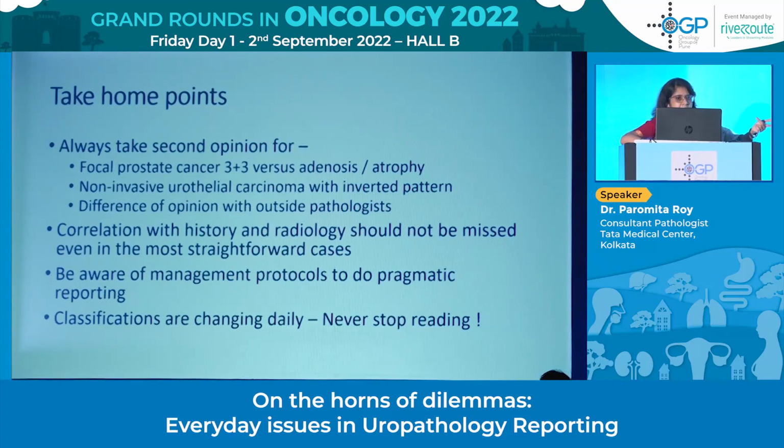Get a second opinion for the urothelial carcinomas which are looking like an inverted pattern to you, before you call it an invasion into the lamina propria. Correlation with history and radiology should not be missed, even in the most straightforward cases. Always think about a metastasis before you confirm primary, and never stop reading.